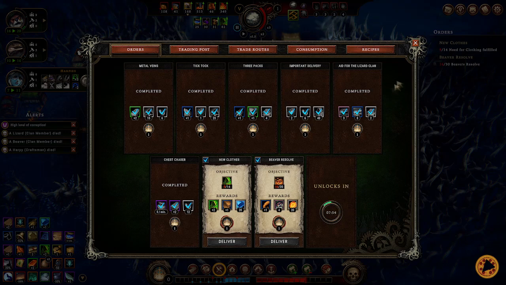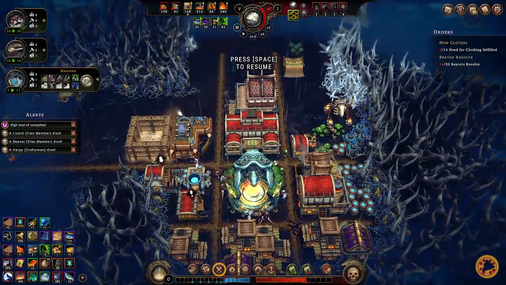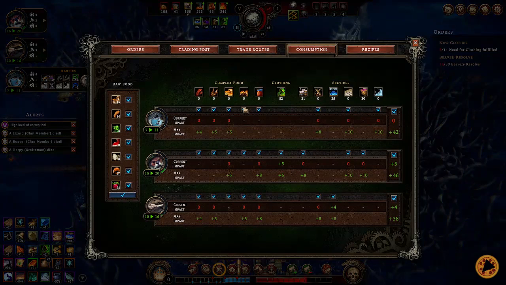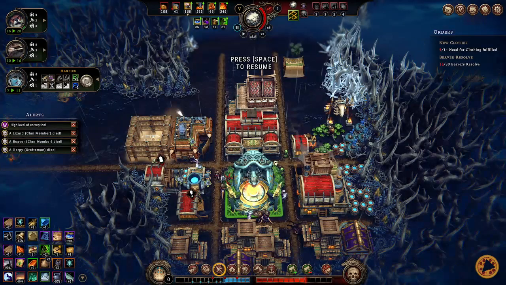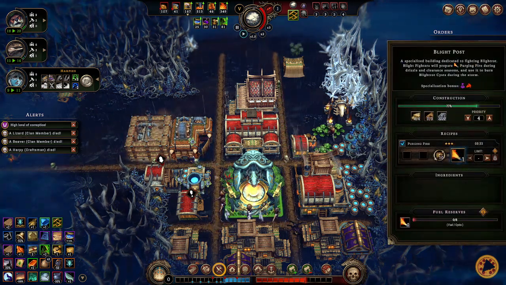Then we get another one in 8 minutes. So we do need to have at least 14 villagers with clothing to be fulfilled. We only have nine villagers that can do it. It's great. Perhaps we should go into consumption control and start limiting what people can consume. Yeah. But we're not going to let that blight rot thing happen again.